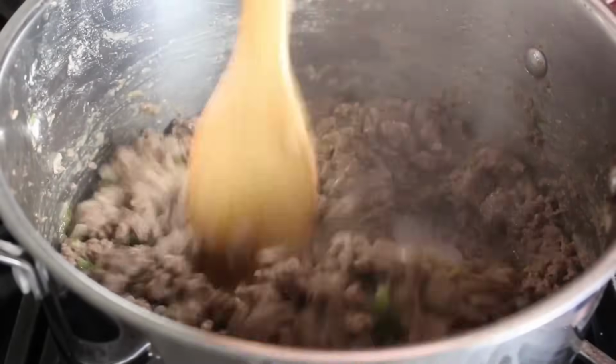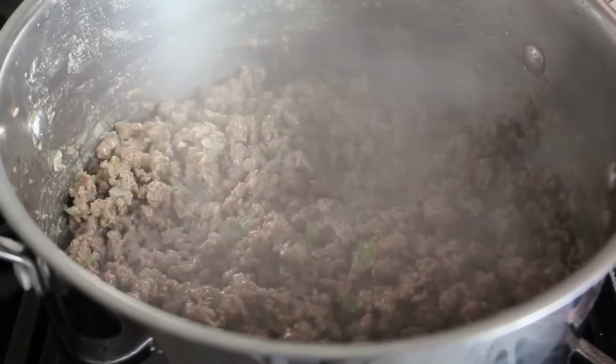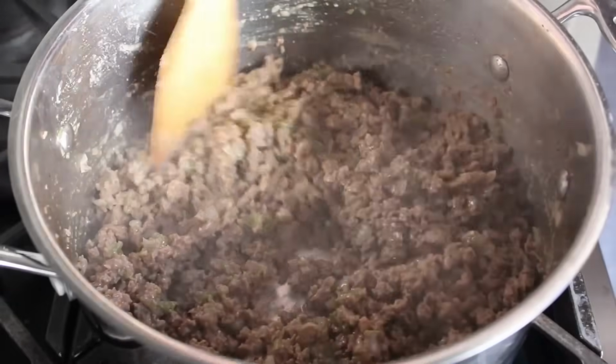But anyway, we will continue to work that over on medium-high until most of that moisture has evaporated and our mixture sort of dried out and browned up and resembles something like this.